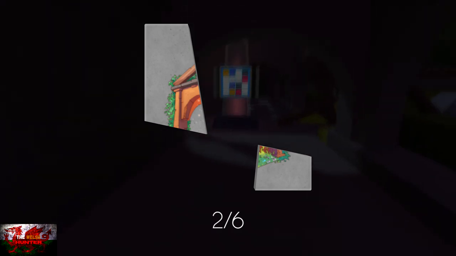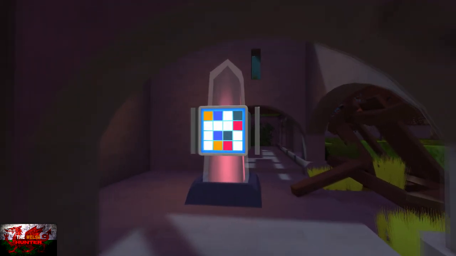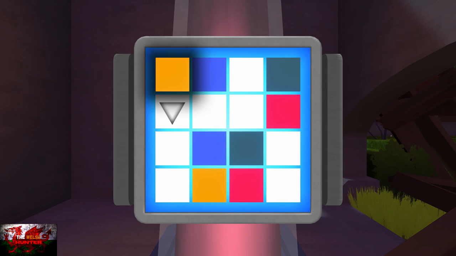Before we head on, take a look at the left by these boxes. This is collectible 2 out of 6. And once again, up to pillar puzzles. Escape.